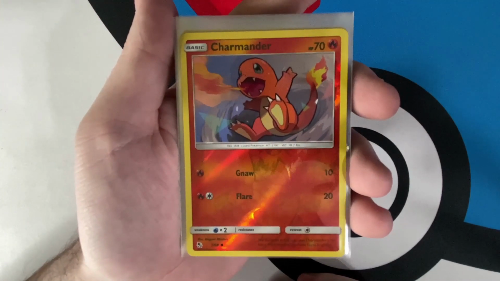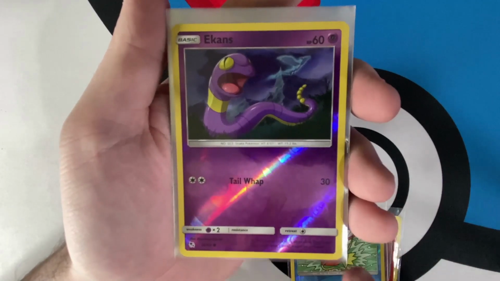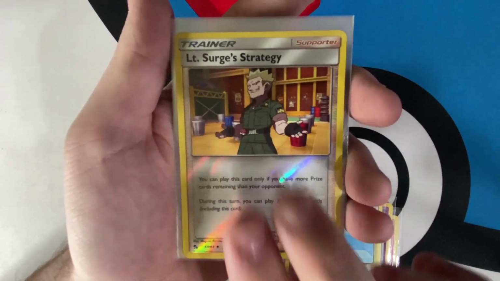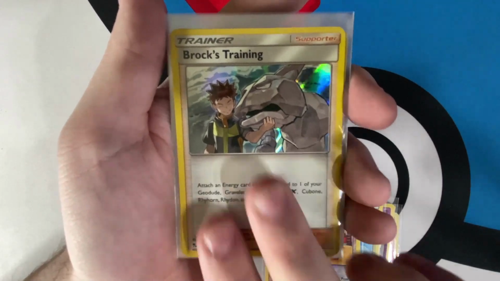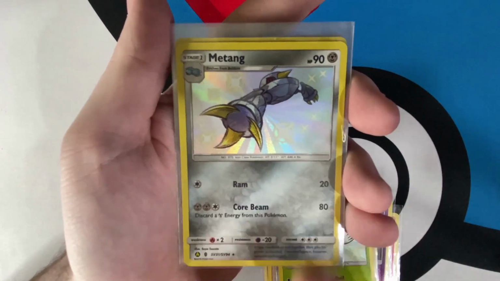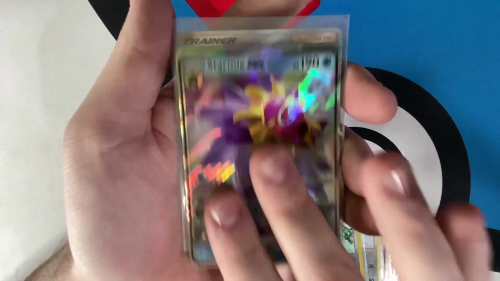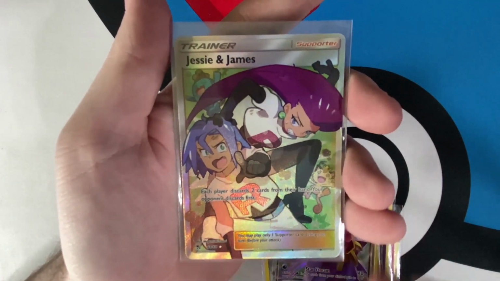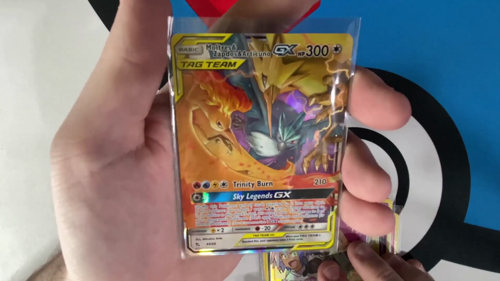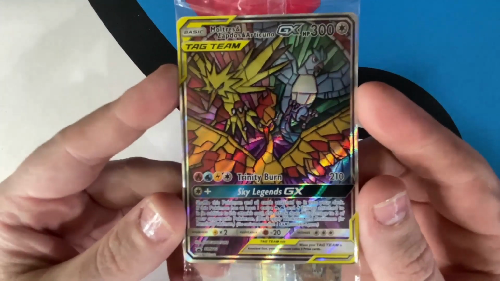Right, let's go through all the pulls from this Hidden Fates ETB. We got the reverse holo Charmander, Magikarp, Ekans, Misty's Determination, Misty's Cerulean City Gym, Lieutenant Surge's Strategy, and then for holos, we got Brock's Training, Jessie and James, we got the Baby Shiny Dartrix, Mewtwo, and Celesteela, and then we came into a Starmie GX, a Jessie and James Full Art Trainer, the Moltres, Zapdos and Articuno Legendary Birds Trio, very nice tag team card there, and the Drampa GX. And of course, not forgetting the promo card.